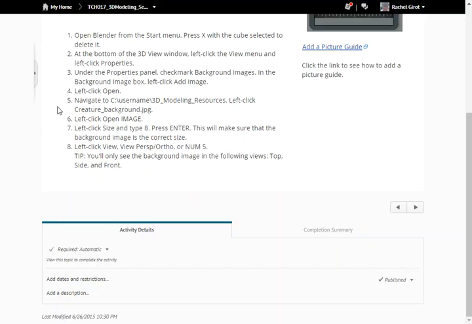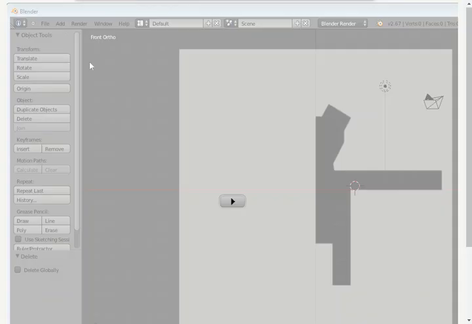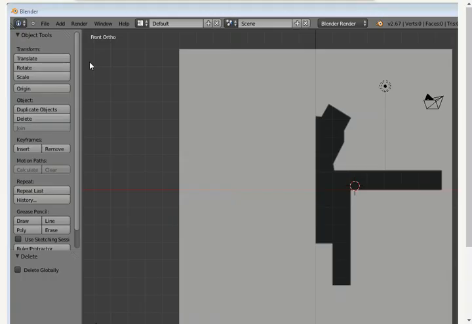And just in case that went a little fast for you, here are those detailed directions right here. Pause the video and you can read those directions. If you haven't already done so, save your character now.